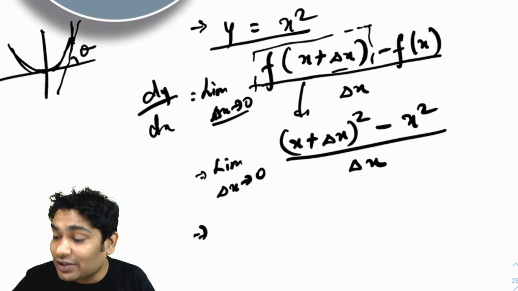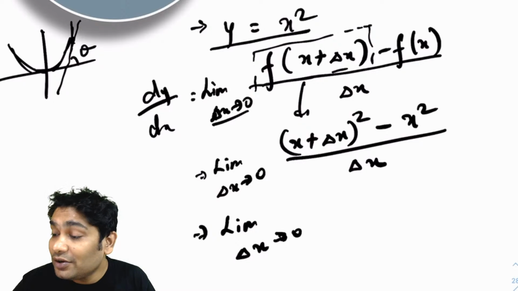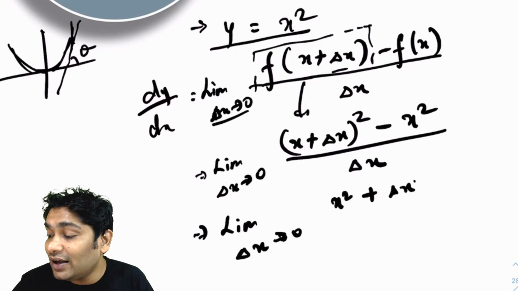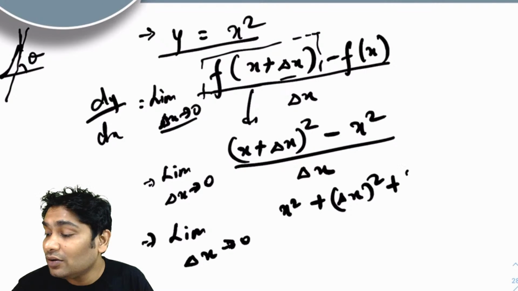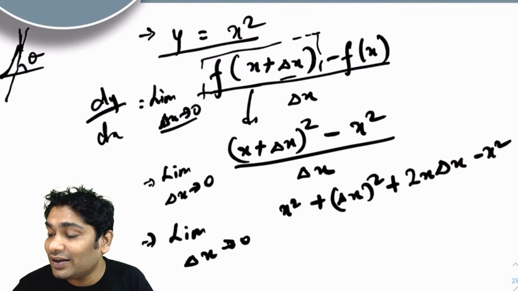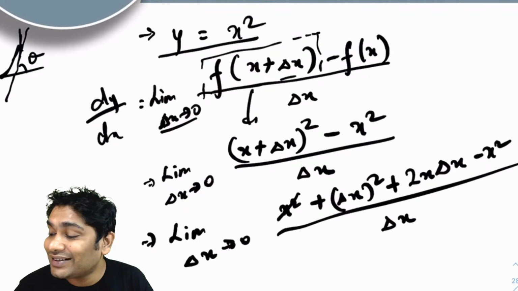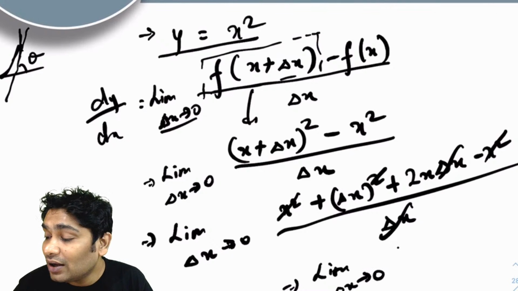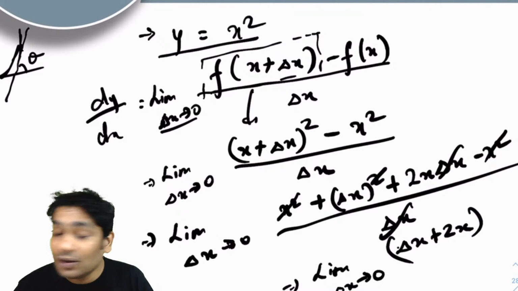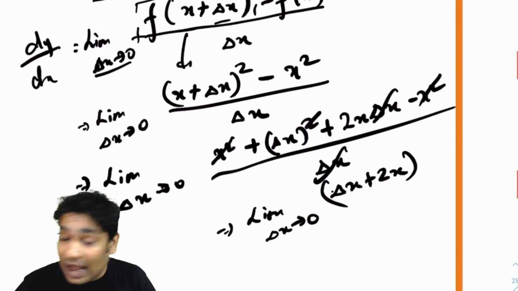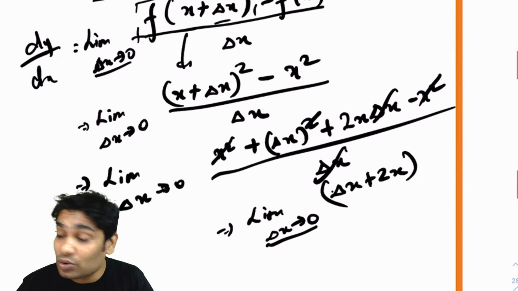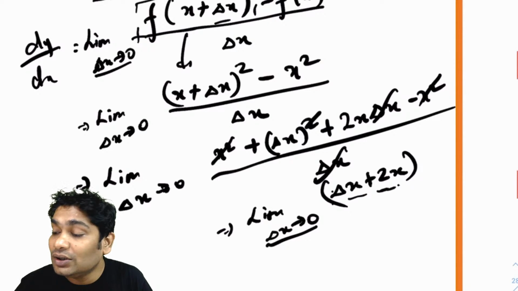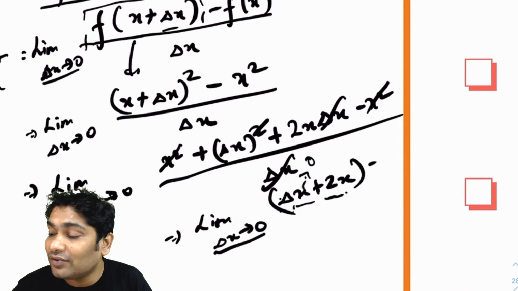So when you expand the above expression, what do you get? You get x square plus delta x whole square plus 2x delta x minus x square over delta x. So this gets cancelled. Now this will get cancelled with this. So what am I left with? I'm left with limit delta x tends to 0 and delta x plus 2x. Now because I had the assumption that I am limiting myself to the case where delta x tends to 0, I can think that when I'm adding these two, delta x will roughly tend to 0 and this result will be 2x only.